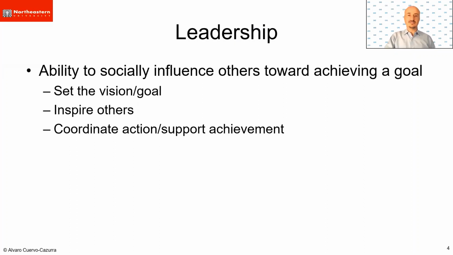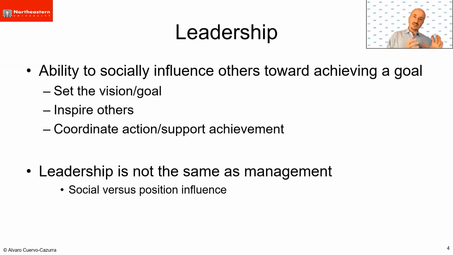One thing that is a subtle difference is the discussion between do we have leaders or do we have managers? And here, to some extent, is a story of somebody who's going to use the position to induce others to follow, which is to some extent the story of management, versus somebody who uses a social ability to have people follow them because they want to. It's not always the case. Managers and leaders in many cases are doing both. You have to be a very good leader so that you inspire others, but also you have to be a good manager so that you can coordinate, and vice versa. But this is a subtle difference that you might see in the future.